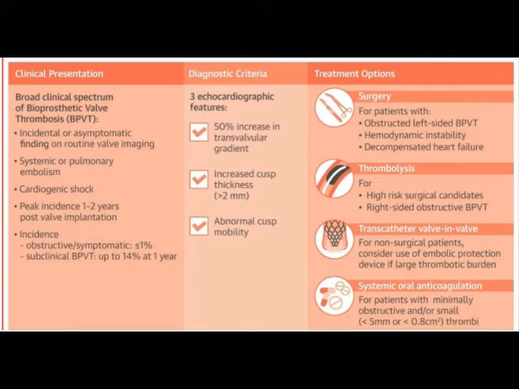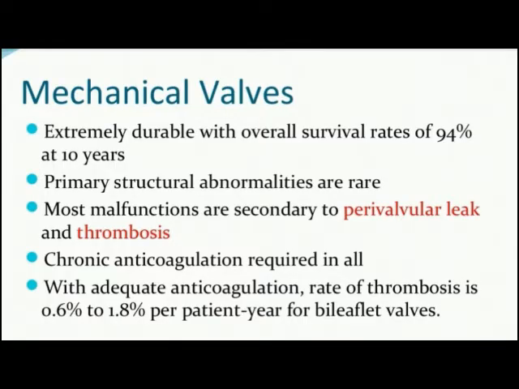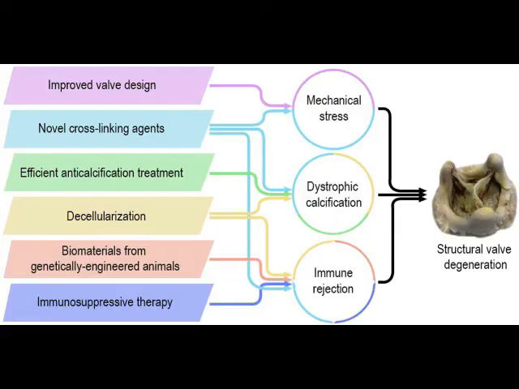The biggest drawback of mechanical heart valve replacement is the need for lifelong blood thinning medications or anticoagulation. Now, the blood thinning treatment comes with the risk of bleeding complications. The most appealing part of a bioprosthetic heart valve is that it does not typically require a blood thinning medication.